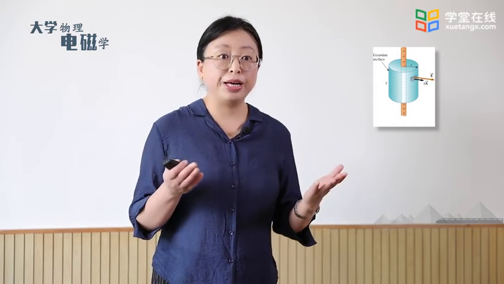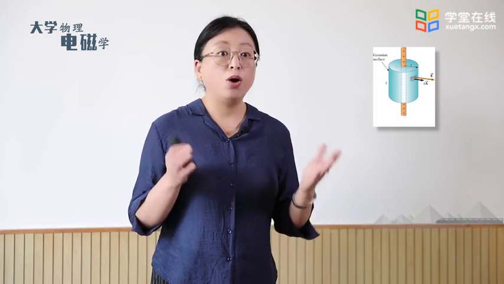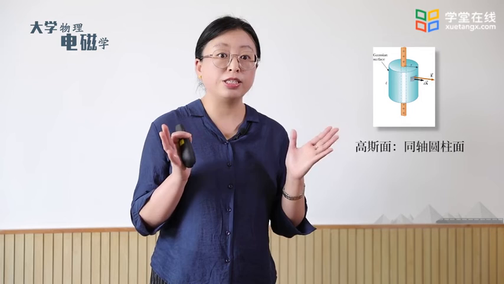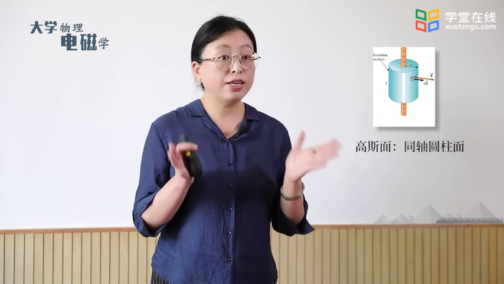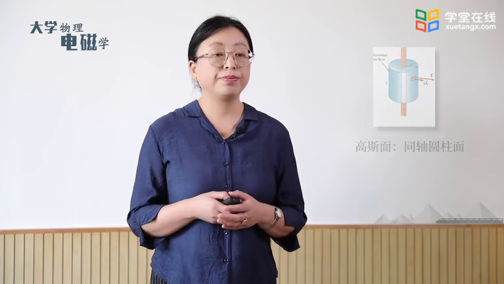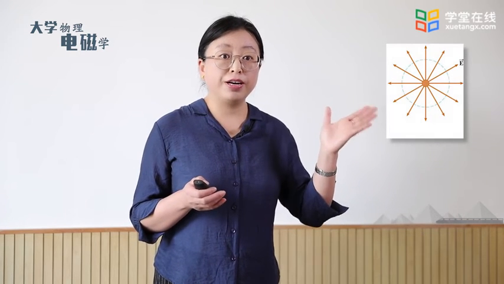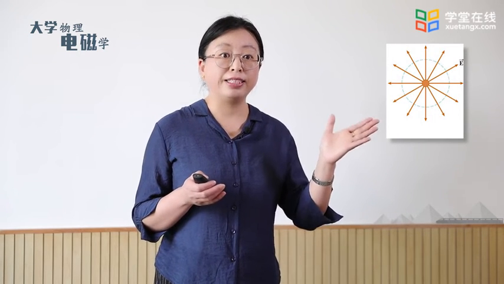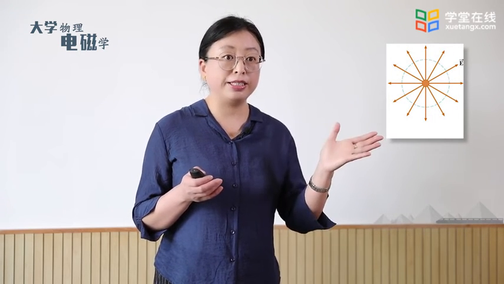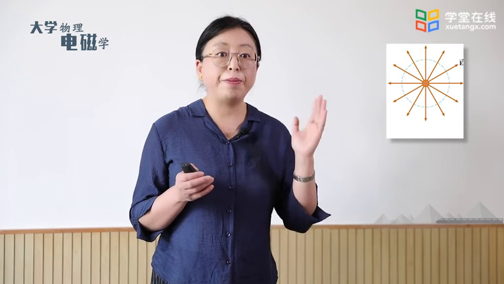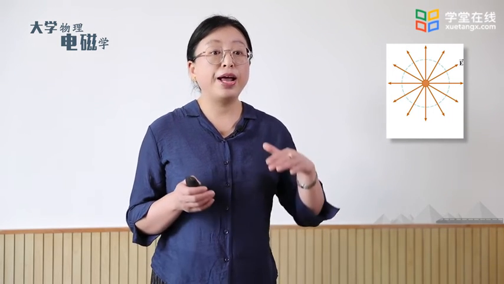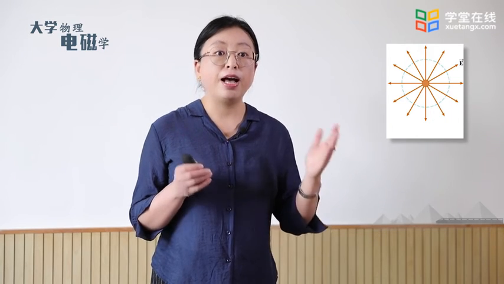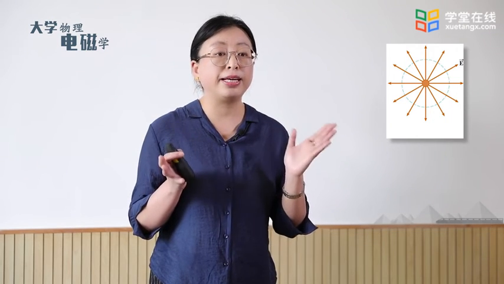Since the electric field is cylindrically symmetric, we shall choose a cylindrical Gaussian surface of a radius r and a length l that is coaxial with the line charge. The end view gives us a clear picture showing that the electric field is constant in magnitude and perpendicular to the curved surface everywhere. The field is parallel to the two ends of the cylinder, and the flux through these two ends is 0.